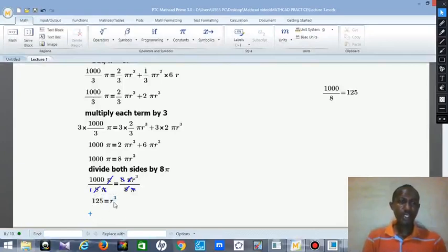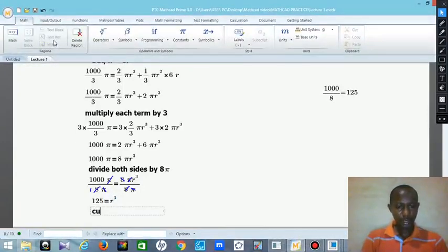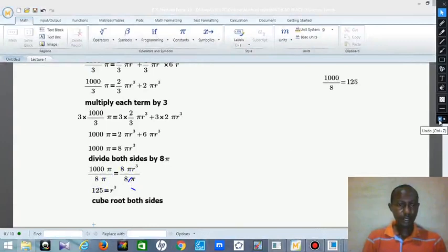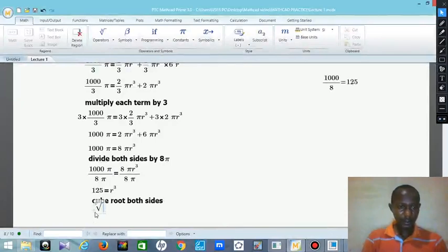So now how do we get the value of r? We need to cube root both sides. If we find the cube root of both sides, we are going to get the cube root of 125. Don't forget to put the 3 here. Cube root of 125 is equal to r.